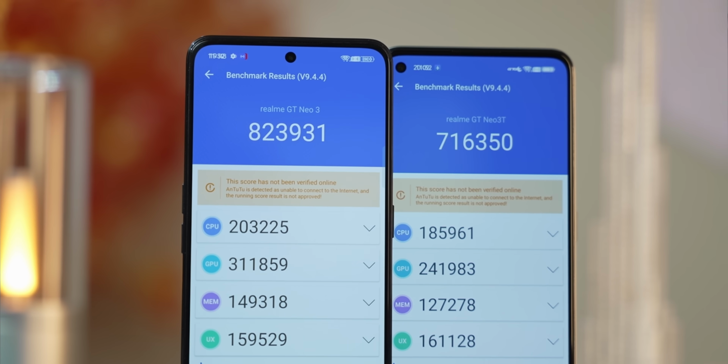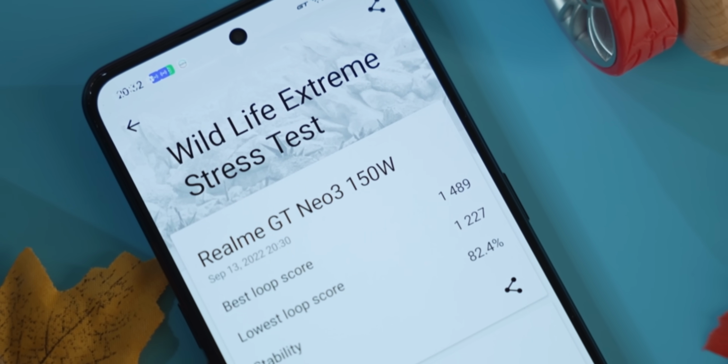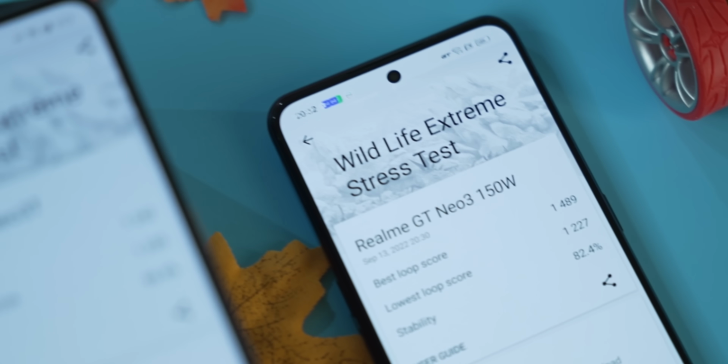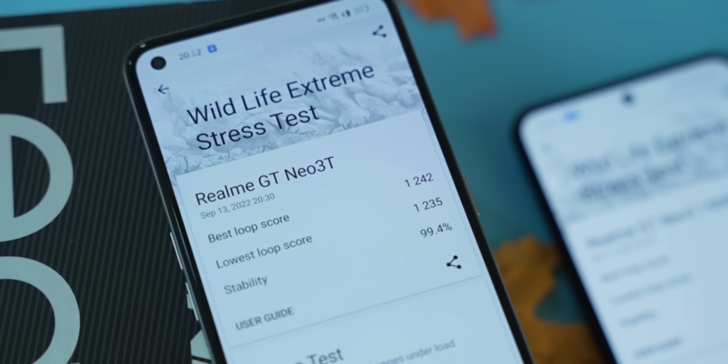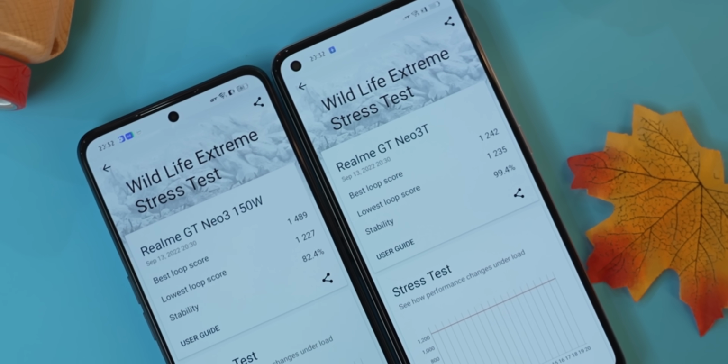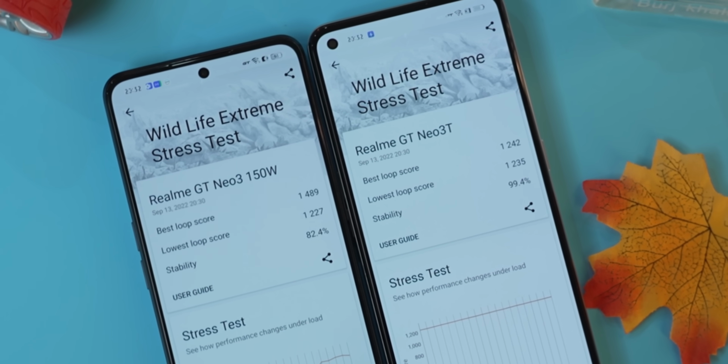Now, if you look at Antutu off the bat, the 3T takes a 10% hit on CPU and a much bigger hit with GPU. Once again, just to reiterate how good the cooling performance is: the Neo 3, which handles thermals admirably to begin with, after a 20-loop 3DMark Wild Life stress test has very decent stability scores. But the Neo 3T has 99% stability, which means between loop 1 and loop 20, it didn't really lose anything. So again, the best scores on the Neo 3T are about the worst scores on the Neo 3. So yes, the performance is a rung below, but they've done very well with cooling.